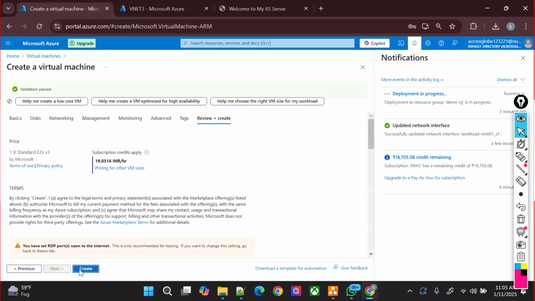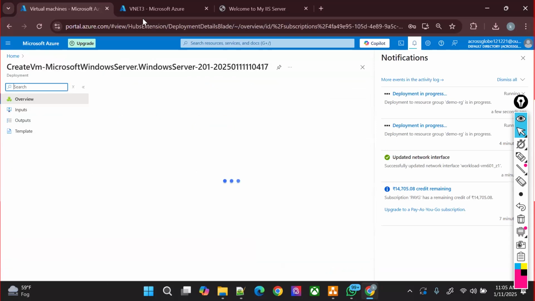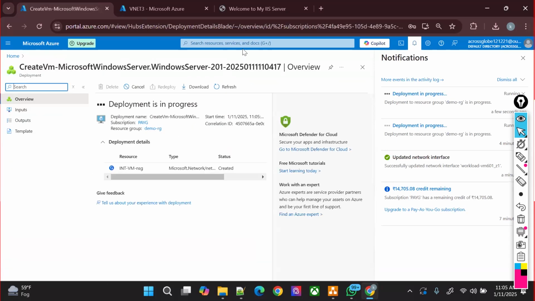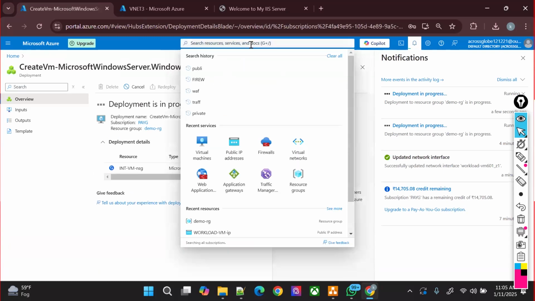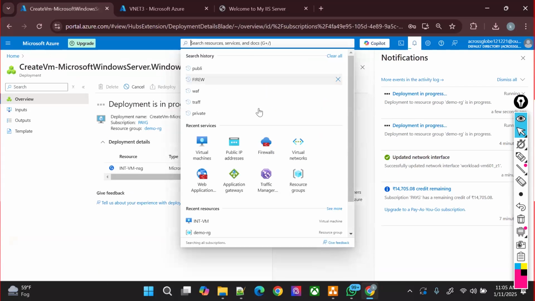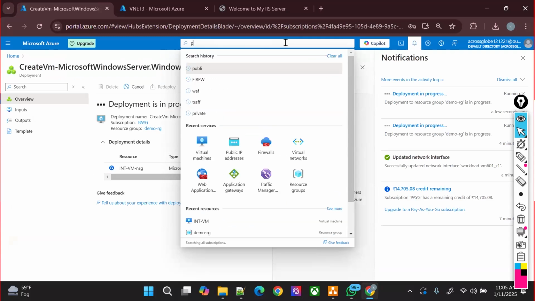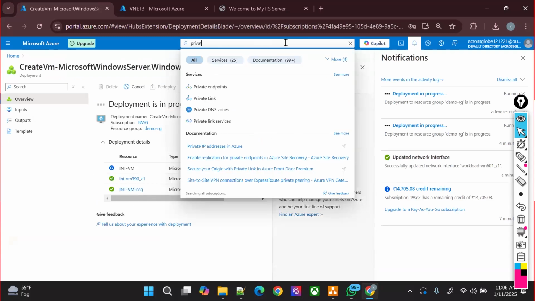Now one thing more left, DNS zone and then VNet peering with the hub network. Till the time this is happening, let's go and create one private DNS zone. You can search it as private DNS zone.